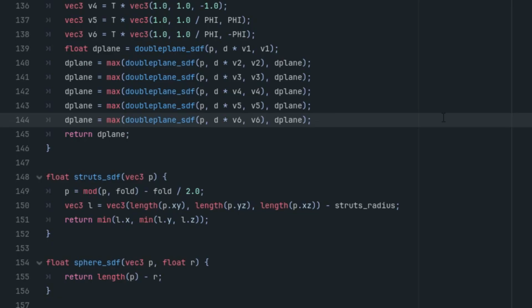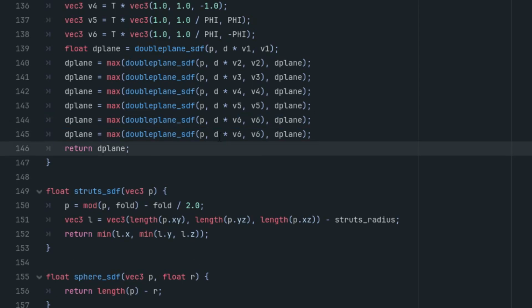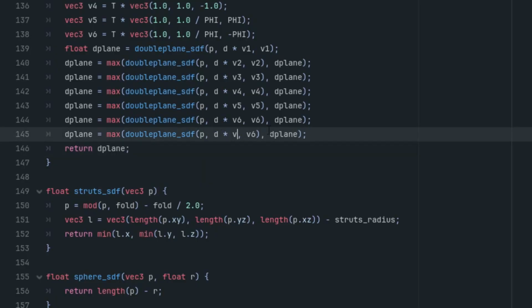So I will copy this line, copy this line, and make d times v5 dot zxy and v5 dot zxy.